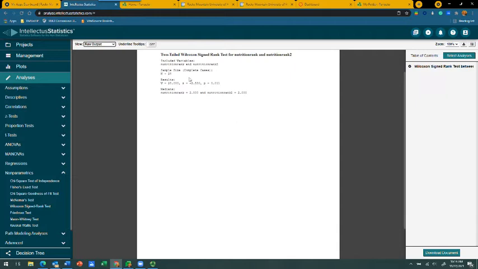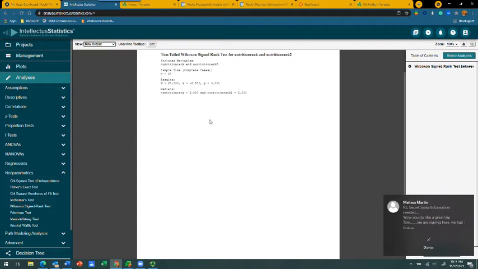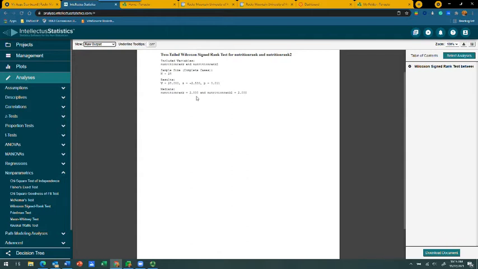What we're looking at here is a z-score for the change or the difference that we might be seeing. We can see a z-score of minus 2.53, and this is associated with a p-value of less than 0.05. So this indicates that there was a statistically significant change in how the ranks were distributed from pre-test to post-test. Here's an example of what I just mentioned, that even though the median didn't change very much, we're still seeing a change in the distribution of the particular ranks. And so that results in a significant difference or significant change.